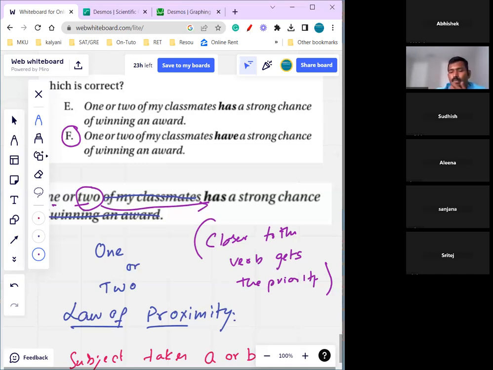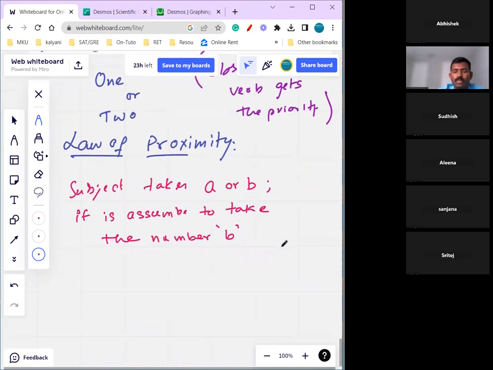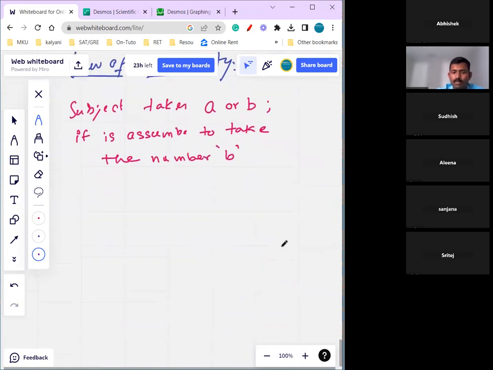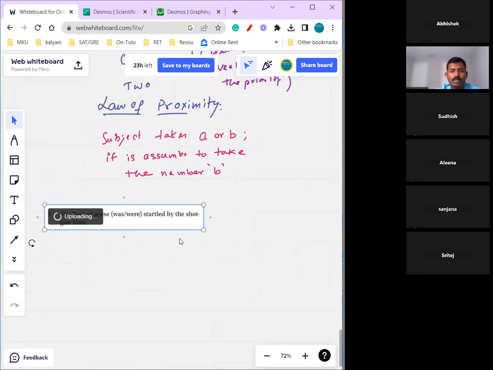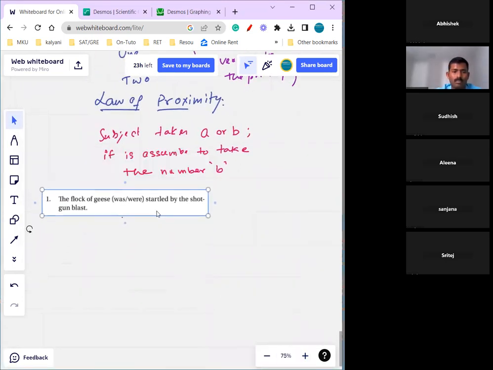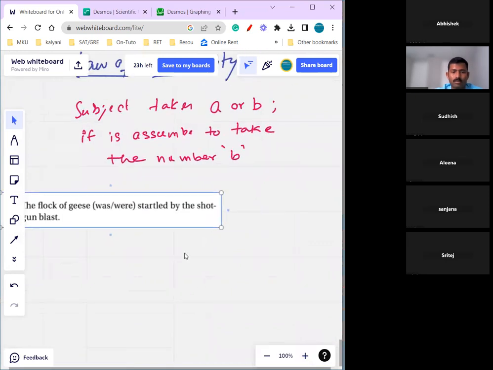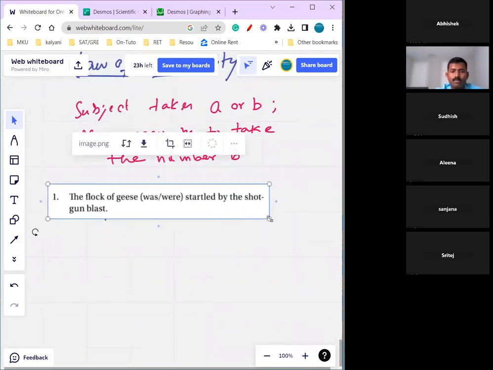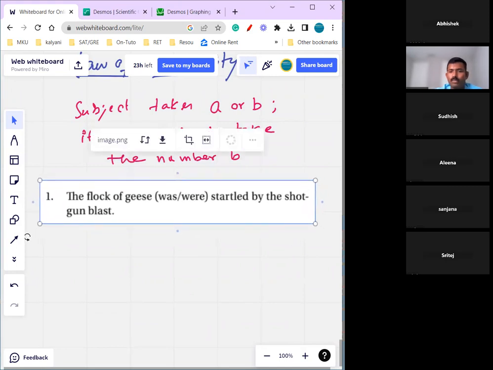Good. All right, awesome. Since you guys are good to go with that, I'm not sure whether we did this one or not. So let's practice a few of these, so that way we'll get some ideas as we go through. I'm going to put some questions and I want you guys to tell me which form it is going to take. Let me put a couple of questions here so that we can go one by one.